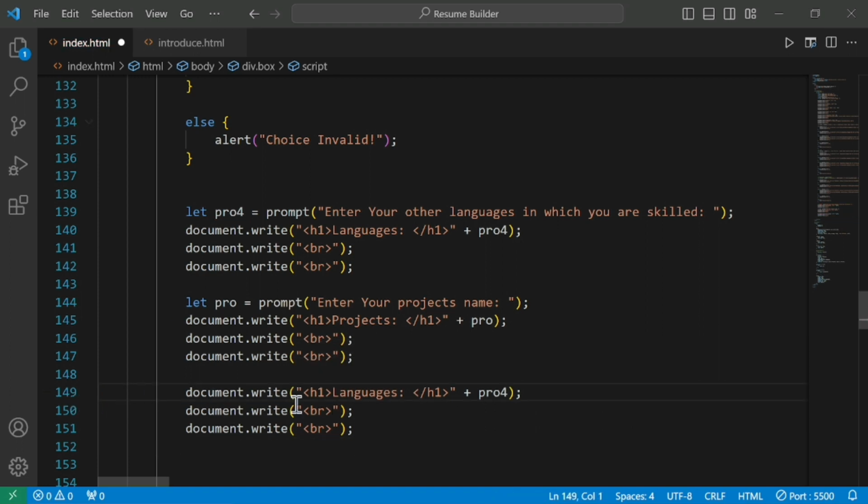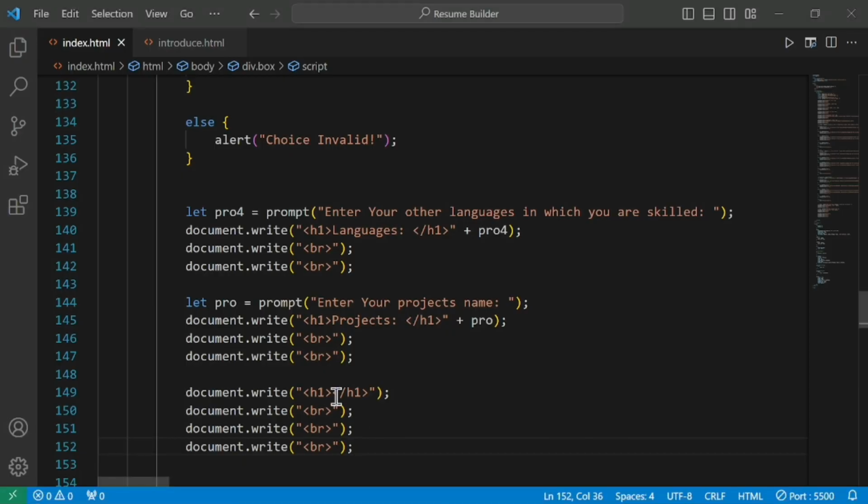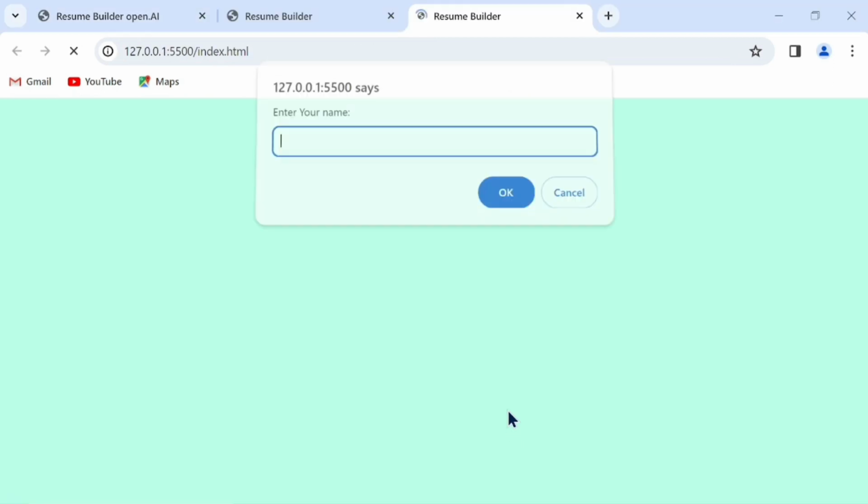I'm going to remove this, and remove this as well, remove this one. Then we are going to go inside the h1 text, so just create the h1 text, slash h1, and inside this I'm going to make one more br tag here, and we are going to press this text right over here. Let's see whether it throws any error or not.